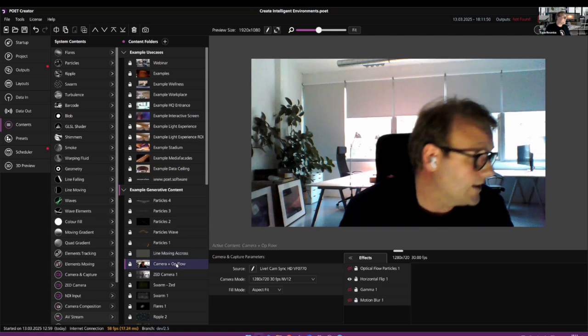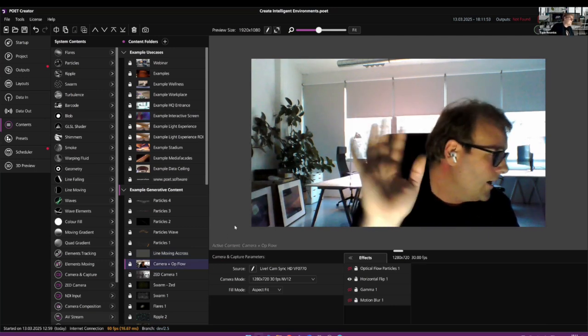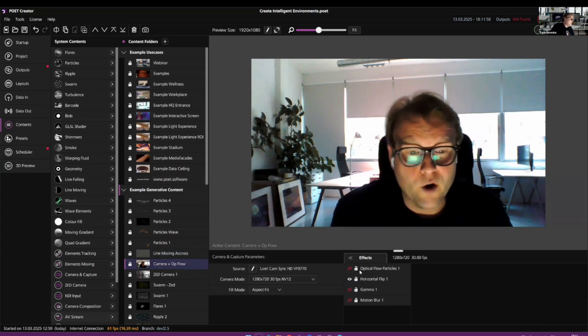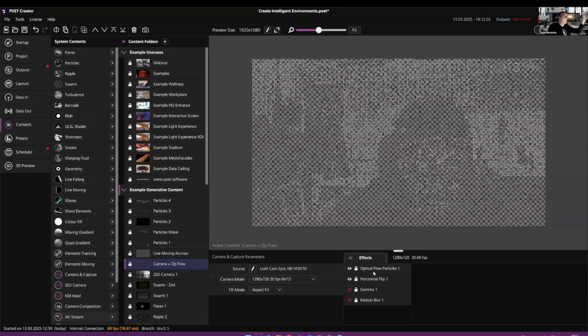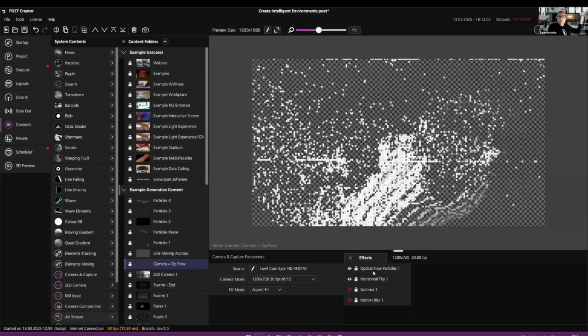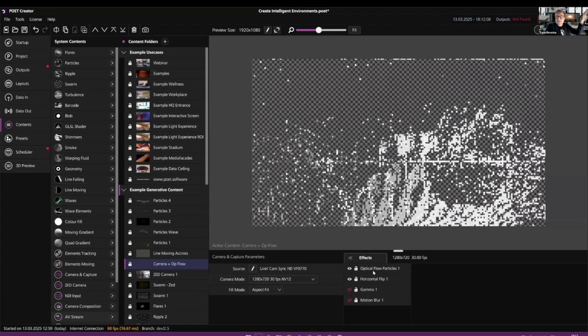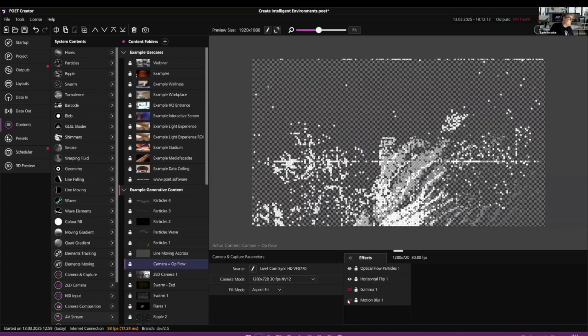So in here, I have a USB camera, which is exactly the same for the purposes of Poet. I click the optical flow particles, the background is removed, and now I'm already creating some kind of lighting effect just by moving my hand. Then I start playing around with it.